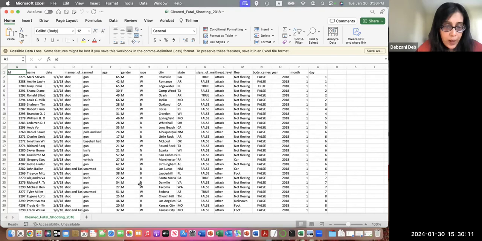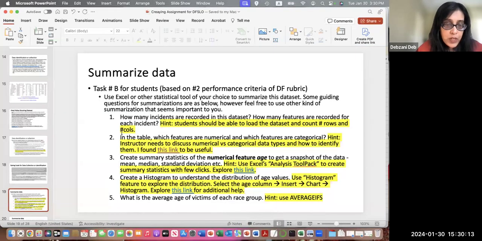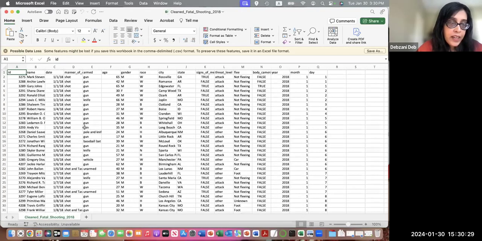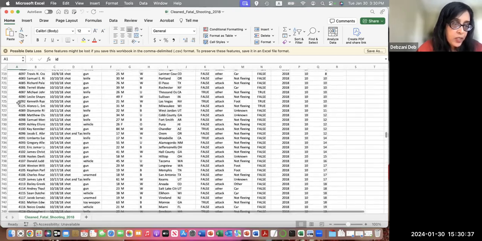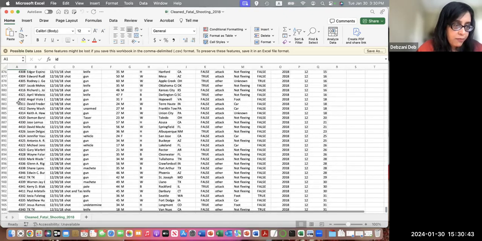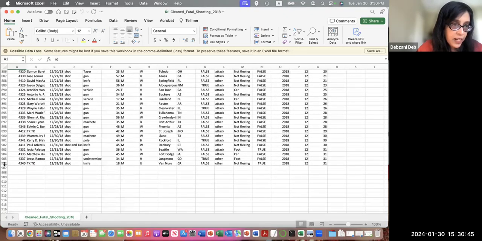Okay, so the first question that I have in my summarized data set, task B, is: how many incidents are recorded in the data set, and how many features are recorded for each incident? Students definitely have to load the Excel file and realize that there are 17 columns recorded, and they may go to the end of the file to notice that there are 905 records, although it shows 906, because the first row is taken up by the column headings.